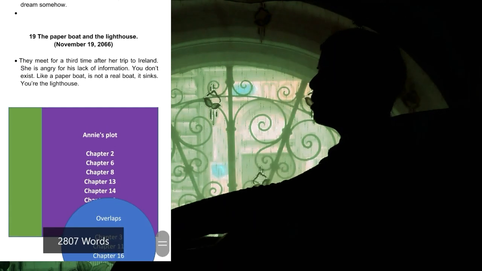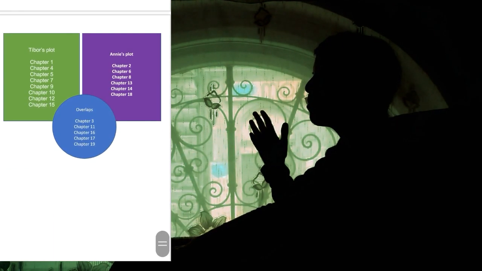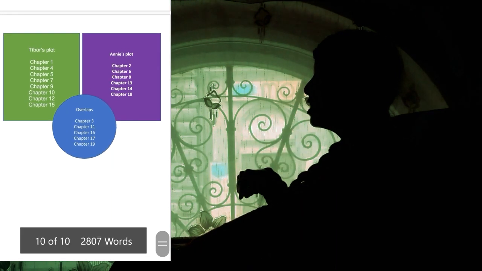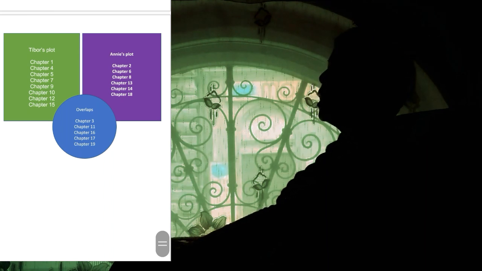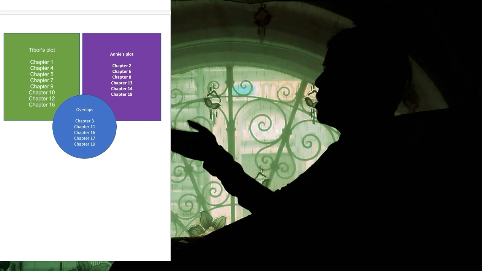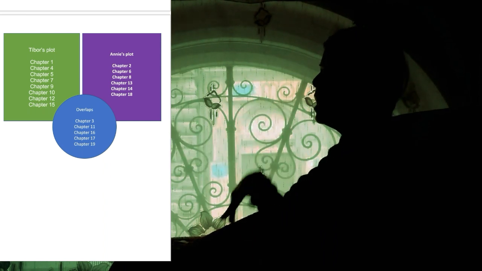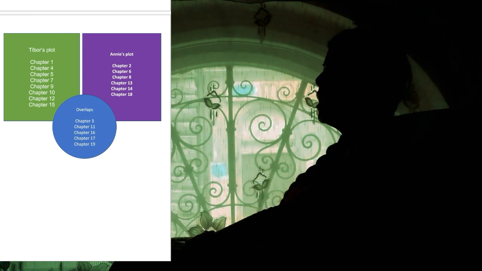I don't want to go on a ramble here, but once the story has all the time coding and all the color coding of a chapter, I'm going to show you the final graph where I look at all the chapters belonging to one character and the other, so Tibor and Annie, the green square and the purple square, and then there is also a blue circle in the middle.